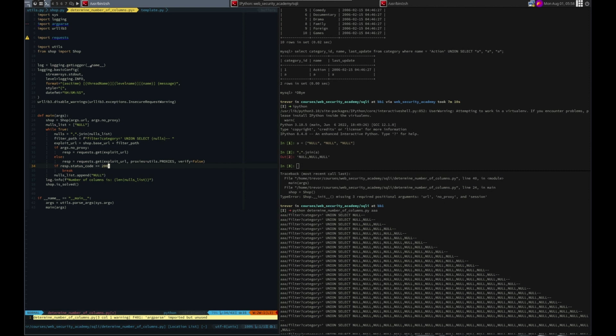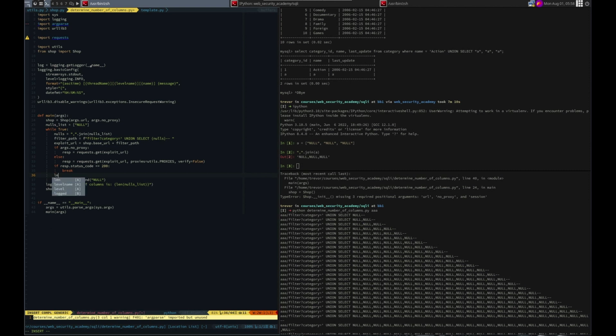All right, if the status code is 200, we're going to break out of the loop and we're going to append a new one here. Here I want to check. I don't want it to go on forever, and currently it will. So, excuse me.